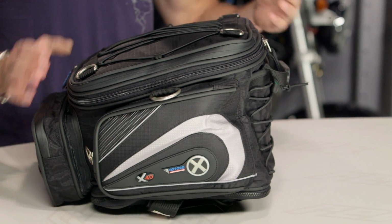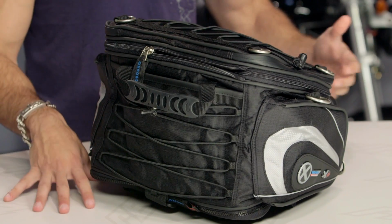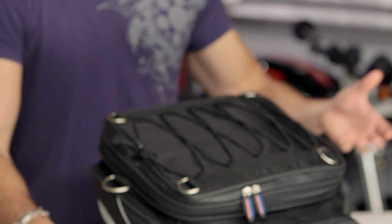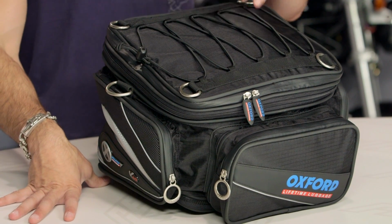Now, you'll notice that compared to the X30, which is more of a teardrop shape and has a higher degree of expandability, this bad boy is going to be that rectangle shape. A lot of functionality, a lot of bungees, a lot of ripstop material. There's a lot going on here, a lot of connection points. It's going to give you a fully functional bag. You can strap a lot of things to it.